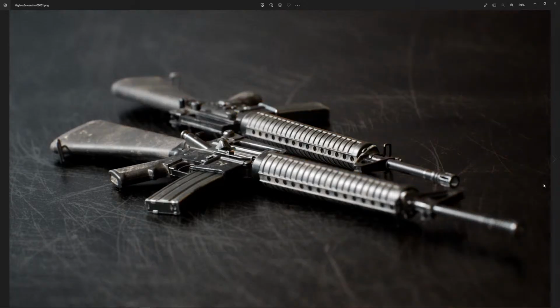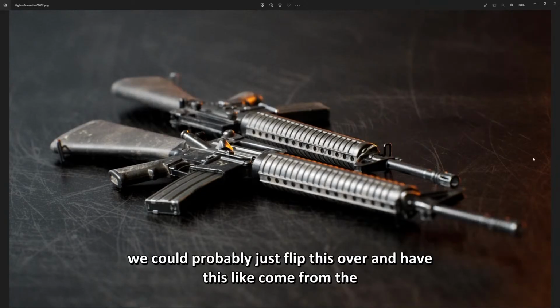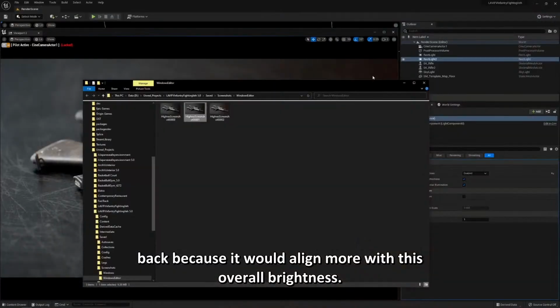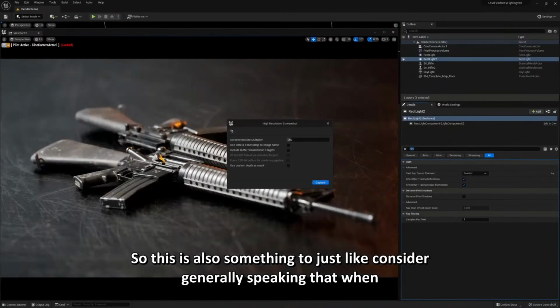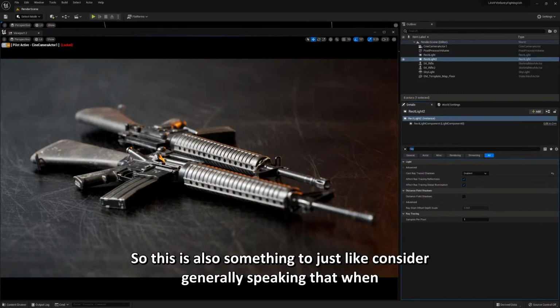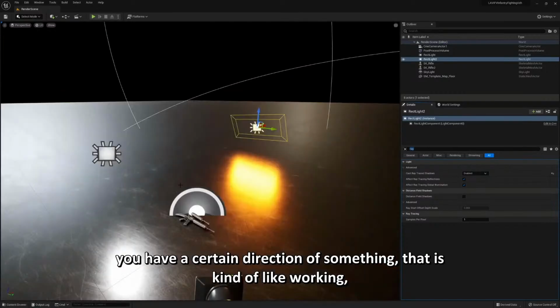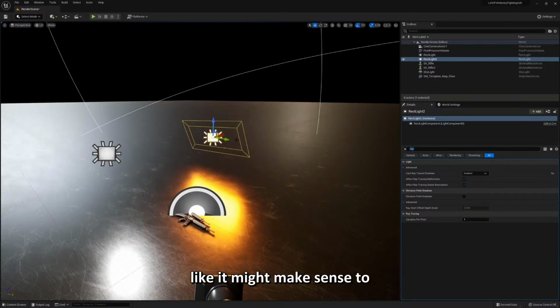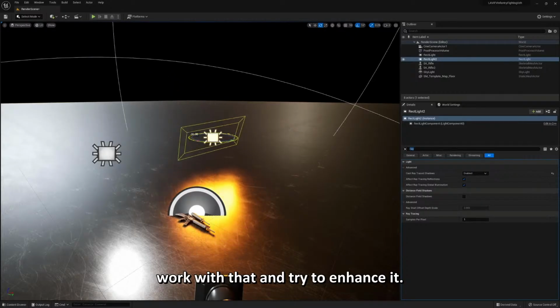Definitely. I mean, we could probably just flip this over and have this come from the back because it would align more with this overall brightness. So this is also something to consider. Generally speaking, when you have a certain direction of something that's working, it makes sense to work with that and try to enhance it.